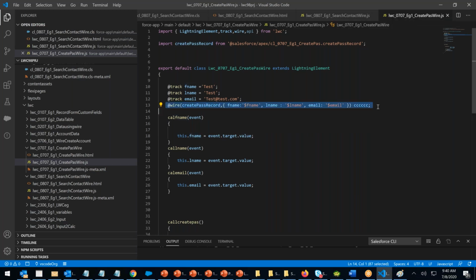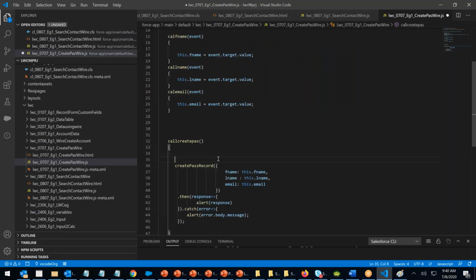Yesterday we tried to do it with this, and this is not working, whereas imperative is working. It's creating an account. It's creating a passenger. Yesterday you saw this piece is working, and that piece is not working. Do some research and look into it. See whether you can create or not. Right? Tomorrow.